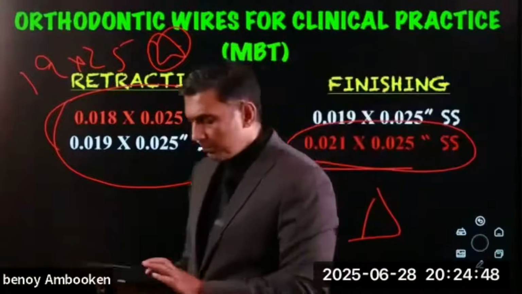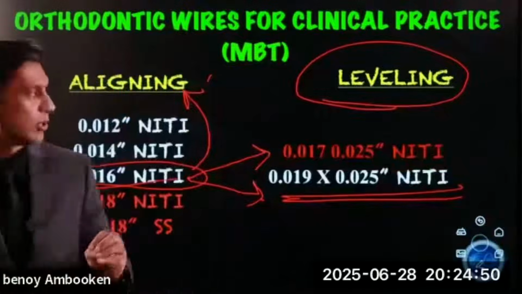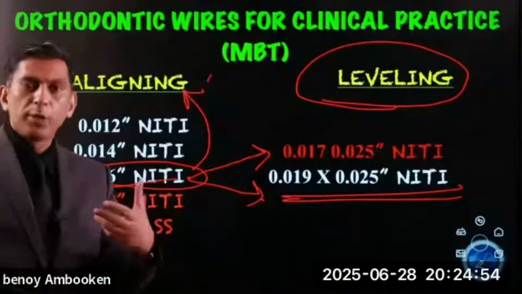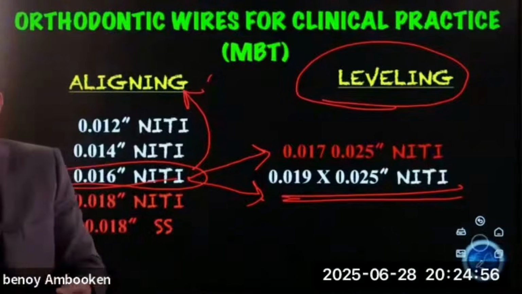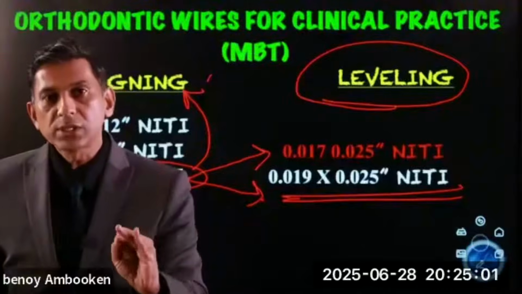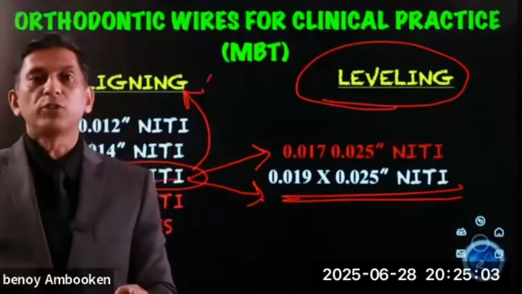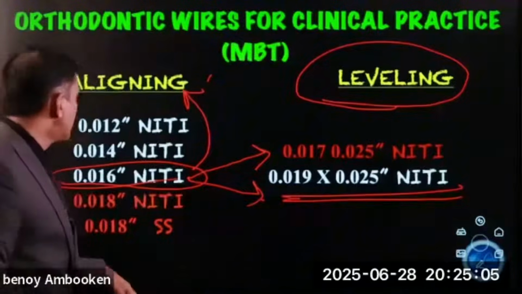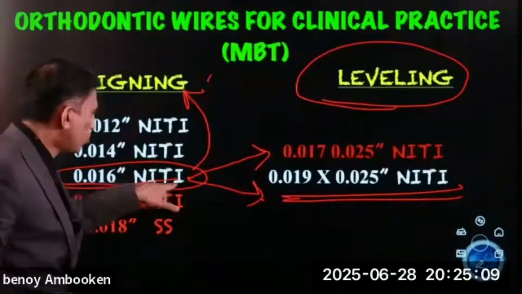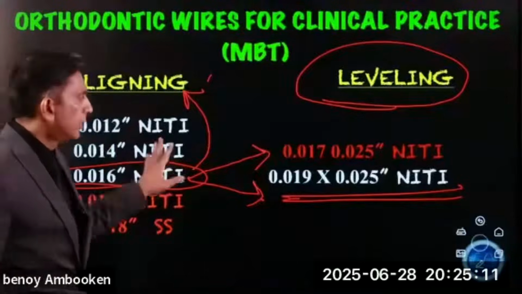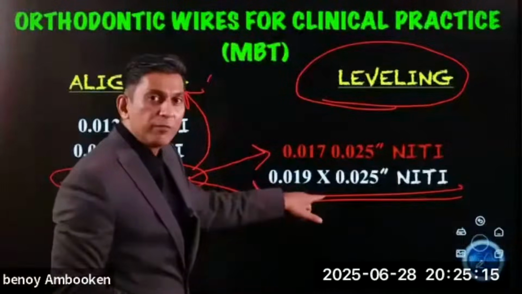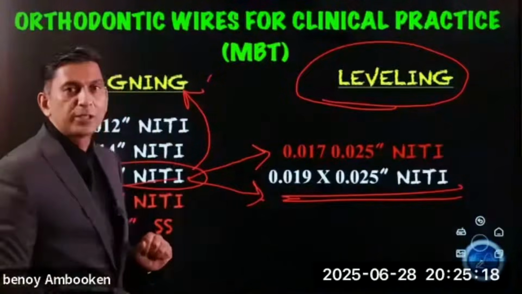So remember, if you are doing orthodontics, you are already in the field of orthodontics, doing a good number of cases. I'm sure I've been informed that many of the doctors are doing good quality orthodontics, but do remember, along with your diagnosis and bonding, you should be very perfect with your wire sequence. In your wire sequence, I mentioned, start with a round nickel titanium wire, reach up to 016 nickel titanium wire. In the leveling stage, you reach up to 17x25, but your final leveling wire has to be 19x25 nitinol.